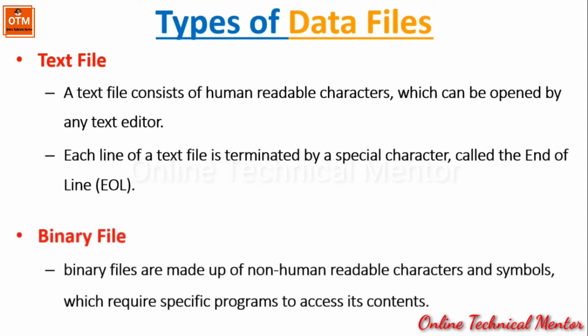The other type of data file is the binary file. Binary files are made up of non-human readable characters and symbols which require a specific program to access their content. So when we create a binary file from within the Python programming language, and you try to open this binary file from outside Python, you will see all sorts of scrambled characters within the file, and it can't be opened through any text editor. It is of no use.